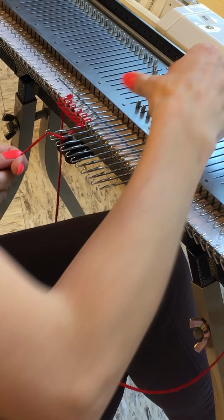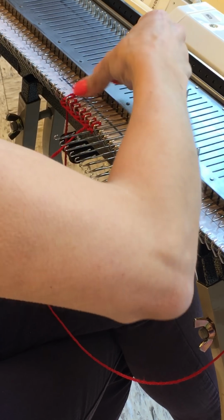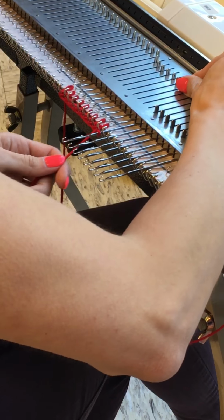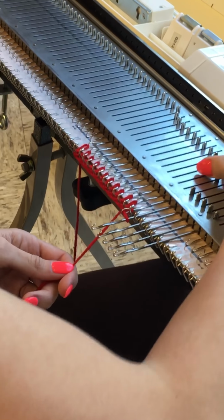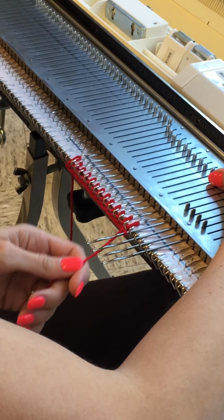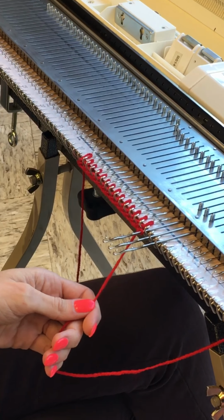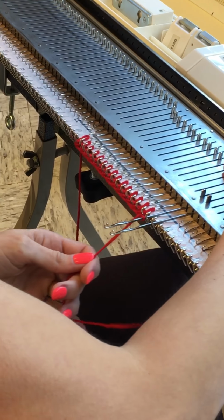This tends to get smaller over time if you let it, so just make sure you're not pushing them all the way back, but just keeping it back here so I have this consistent level of stitches here. And it makes kind of a nice little finished edge. So this is actually going to be the edge of my sleeve, and then I'm going to do the ribbing and then start immediately into the body. I don't need to seam anything or take it off.